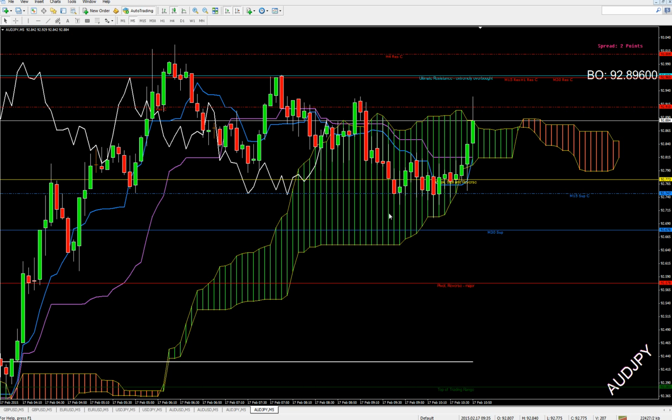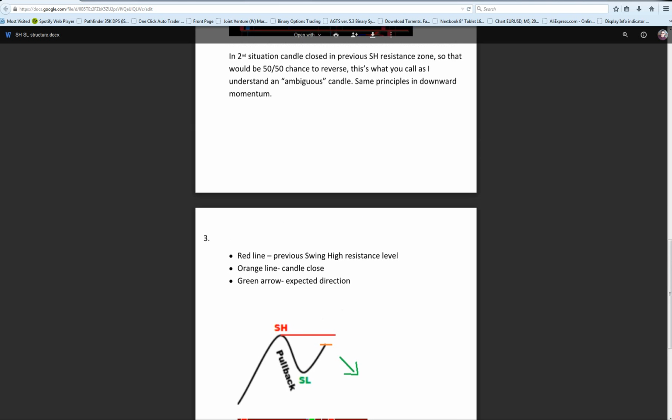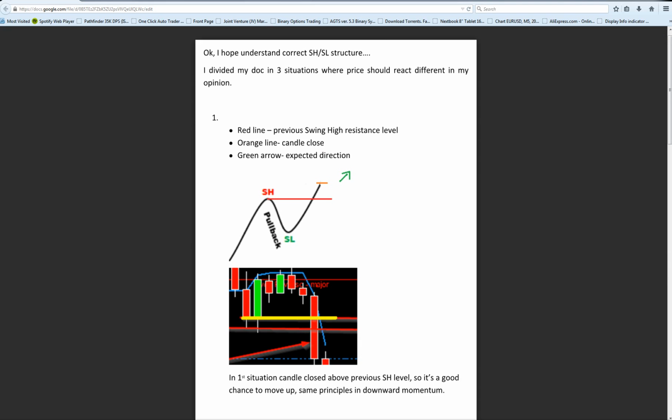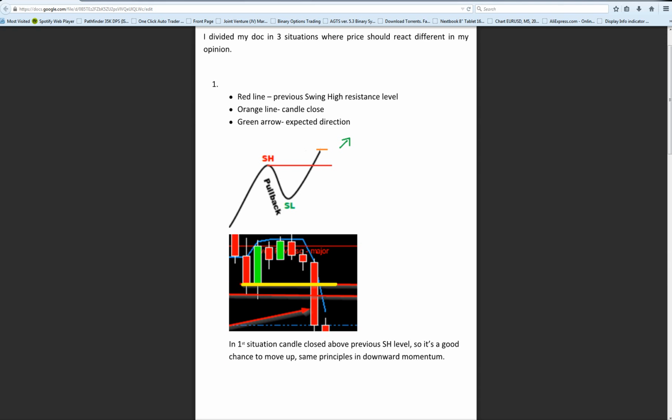That pretty much sums it up, guys. We covered the 3 conditions. I didn't want to make this super long. So, just a quick review. You have 3 conditions. The first one is when you have a swing high or swing low and price closes higher. The candle closes higher, we ignore the wick. The wick has nothing to do with any of this. It's always the candle closing.